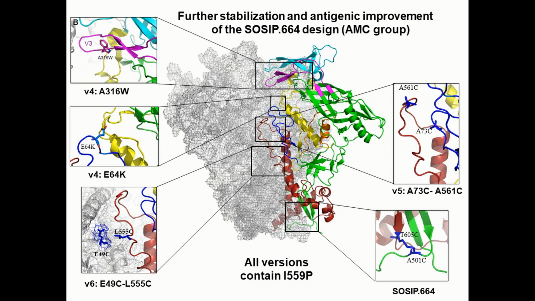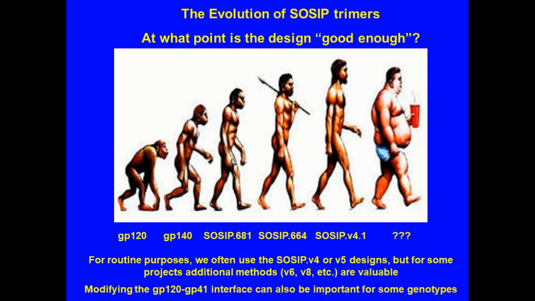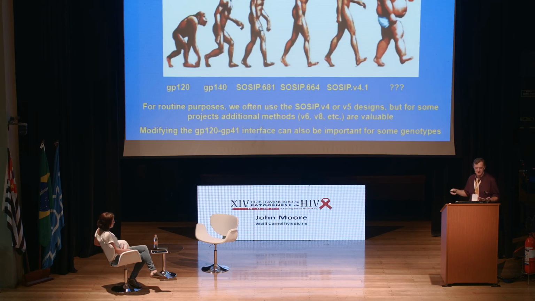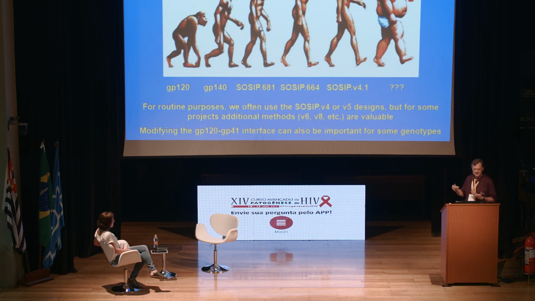Here's another disulfide bond that can be put in. But at a certain point, you get to be stable enough. So, at what point are we good enough? If GP120 monomers are like this, this was our pretty good design. We can make an even better design, but are we going to finish up like this? Can we just over-stabilize these things? For routine purposes, this is the kind of design we use now, and we call it SOSIP V4. We can go up to V8, etc., but they haven't generated a better immunogenicity profile.